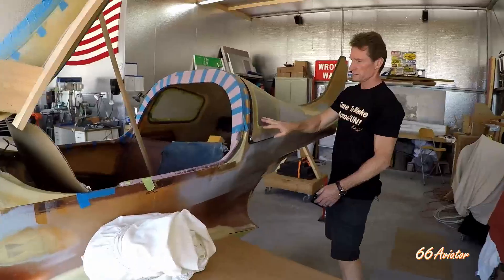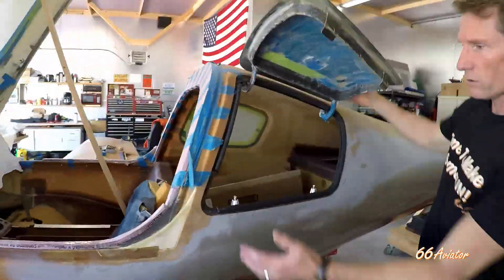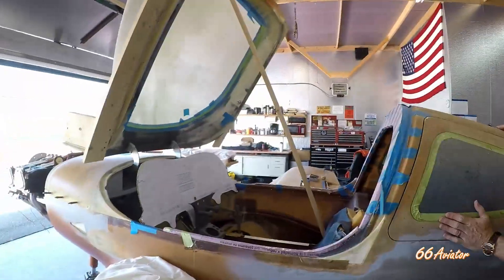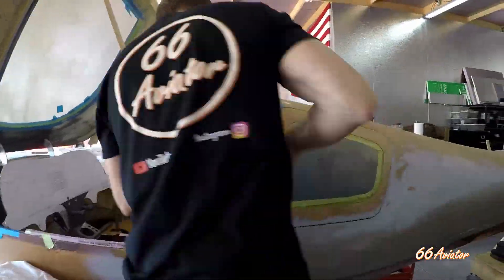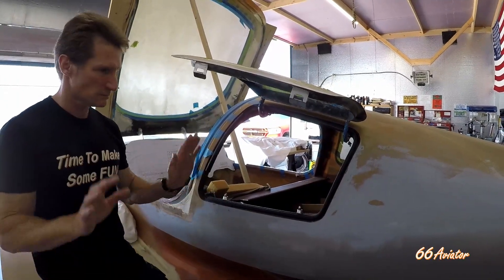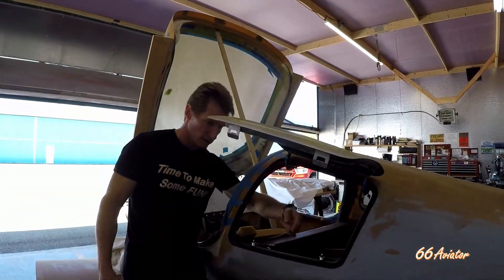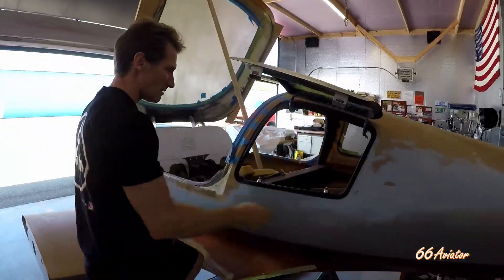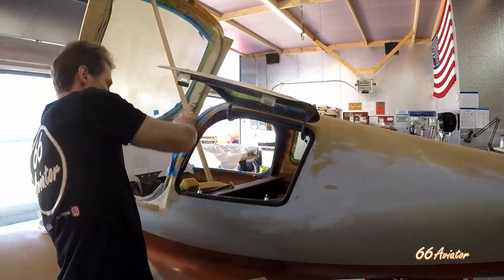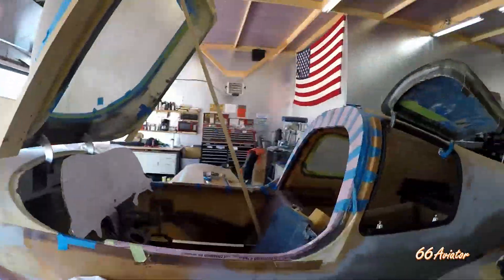This was added — it's basically a baggage door that I built a frame for, and it's all carbon fiber reinforced, so the whole side of this part of the plane is stronger than before the door was cut in. It just latches down with a nice tight seal. The benefit is it's actually an emergency escape — if you ever flipped the plane upside down and couldn't get the canopy open, you could crawl out through here. The biggest practical benefit though is when the flaps are out and you want to load baggage, it's virtually impossible to reach back without this door, but with it you can get right in easily.